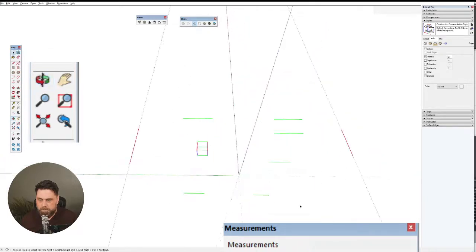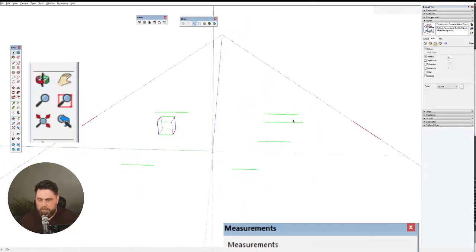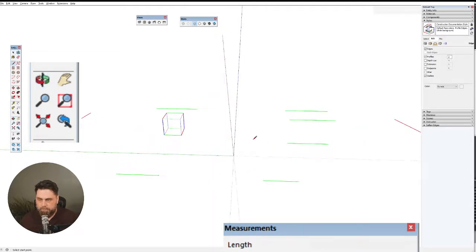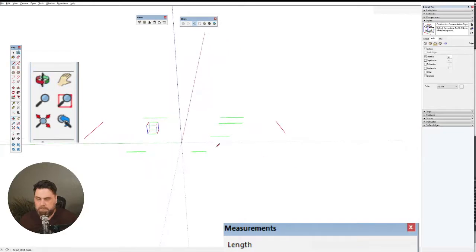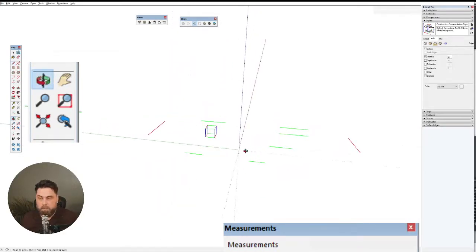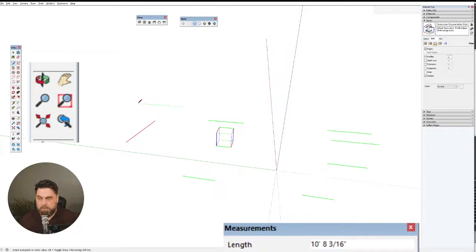It may look from this angle that things are not square because they look like they're diagonal, but it's an optical illusion of when things are in perspective. It also helps you when maybe you're drawing out on the green and then you want to draw on the red and you're like, wait a second, where is it? That's when that comes in handy. Or if you're looking at the red here and you're like, oh, I have to be parallel to that. No, you have to actually meet that as the vanishing point. So you keep moving it and then you'll see it turn red.